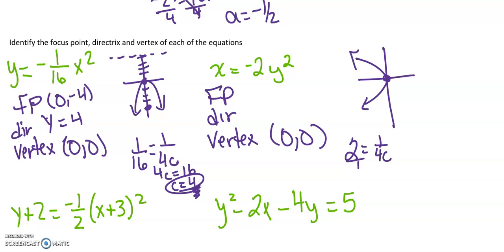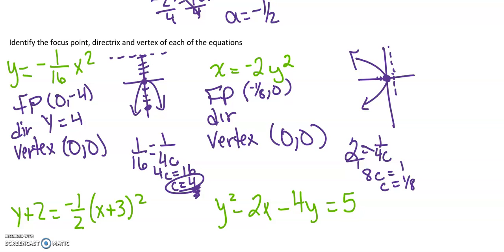And again, we're going to cross multiply and solve for c. So my distance is 1/8. Okay, now be careful. The distance is 1/8, but since we didn't move away from (0, 0), it's 1/8 on the inside and 1/8 on the outside. So my focus point, I went in 1/8, so that's (-1/8, 0). I didn't go up or down.